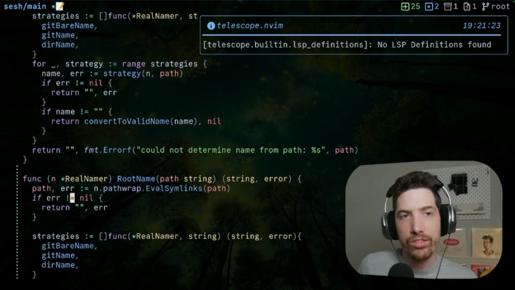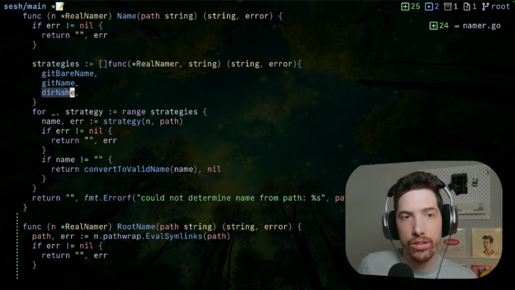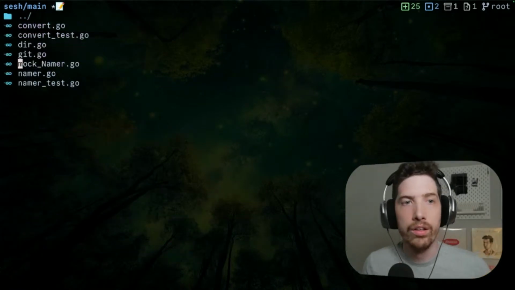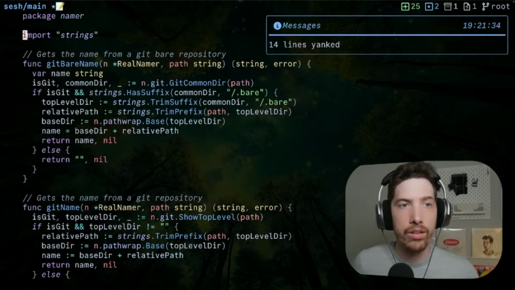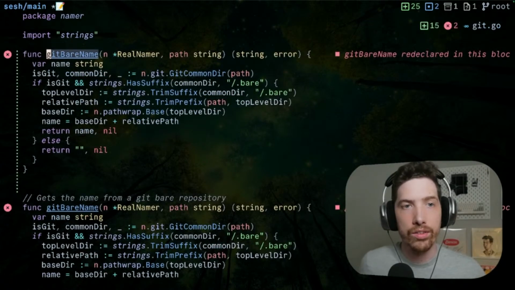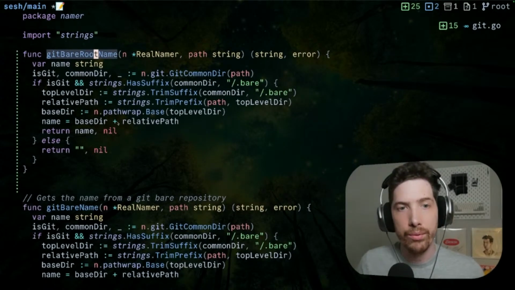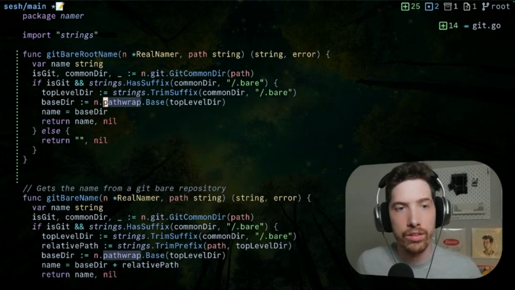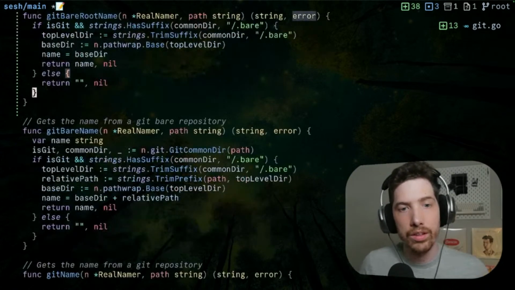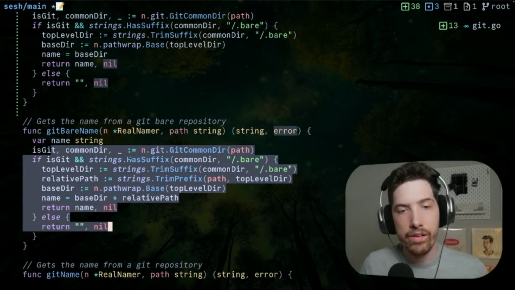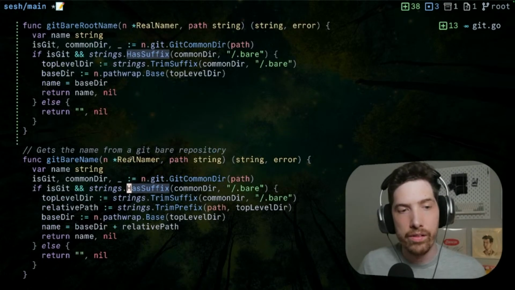So instead of these strategies, we will create like a get bare root name, and the root name will be this. And so instead of all this logic here, we would, let me start here.